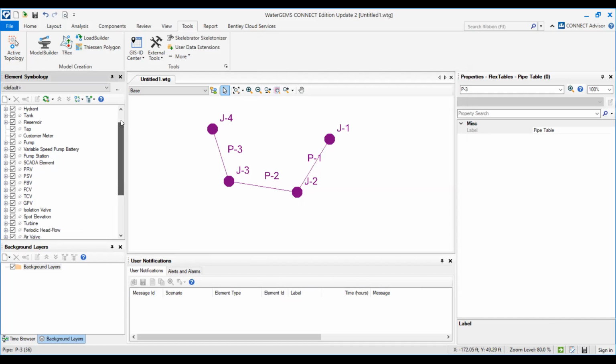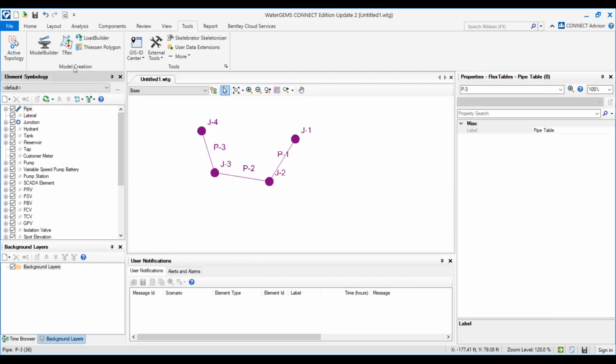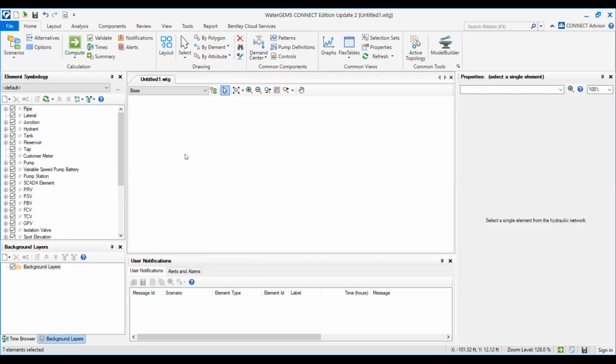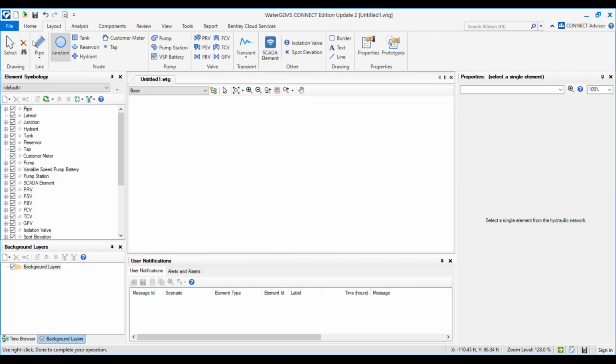The second step is modeling a water supply network. You can model a water supply network from a layout, using the pipe laterals and junctions, the hydrant, reservoir, and tank. The hydrant is basically used for fire flow analysis, or for finding the fire flow demand at the junction; you can connect the hydrant to that junction as well. The customer unit and the tab can also be used.